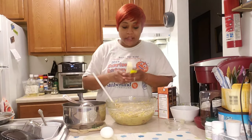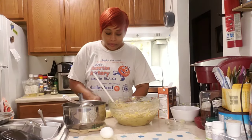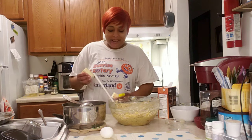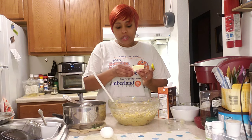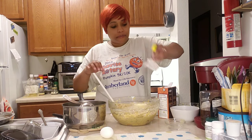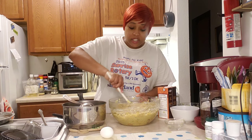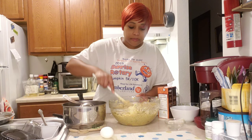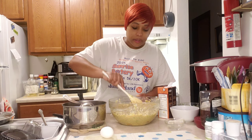Now, I'm going to add half of this butter. And the butter is an option. You know, I like that buttery flavor in my dressing because of the cornbread. It is really, really good. Use this half a stick. And make sure that you break it down. Now, as a whole, you would want to melt this if your dressing is not hot enough. And I probably should have.